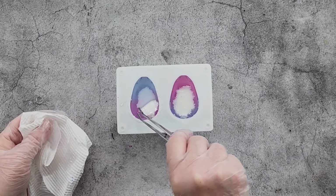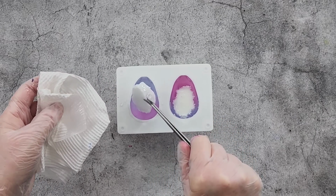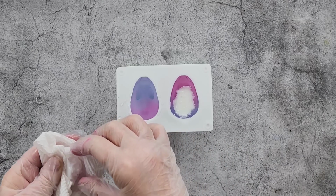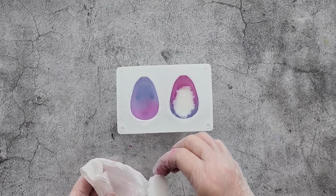Oh gosh, nope, I've done it again. I'm going to have to use my fingers. My colours are going to blend now. My colours are going to blend. No! Alright, I'm going to use my fingers. I was trying not to, but I'm going to have to.